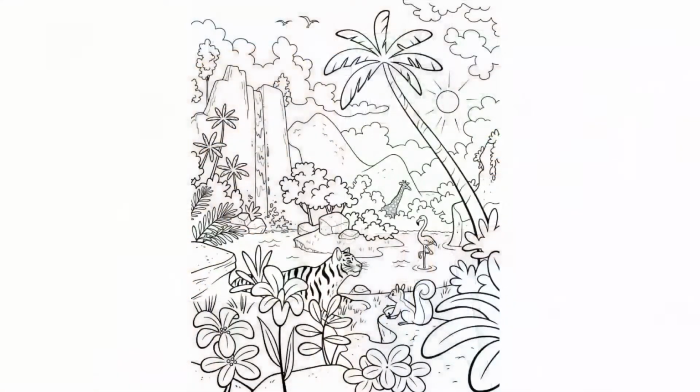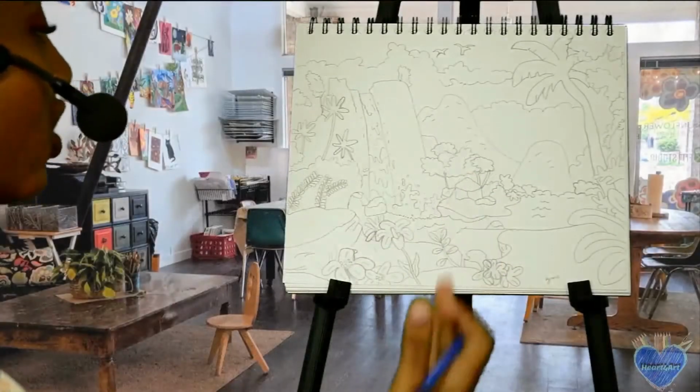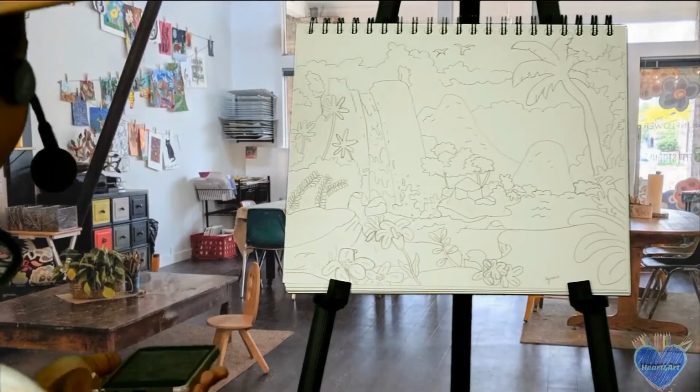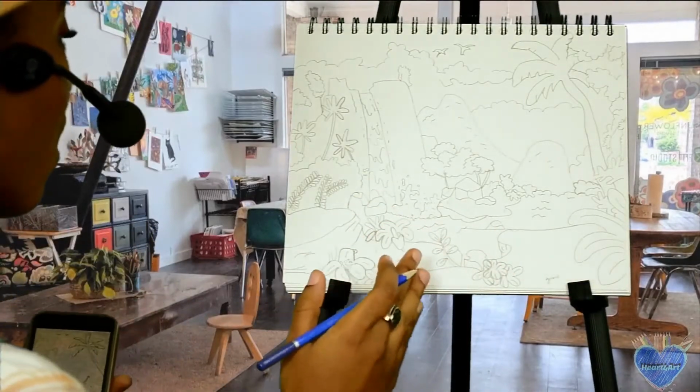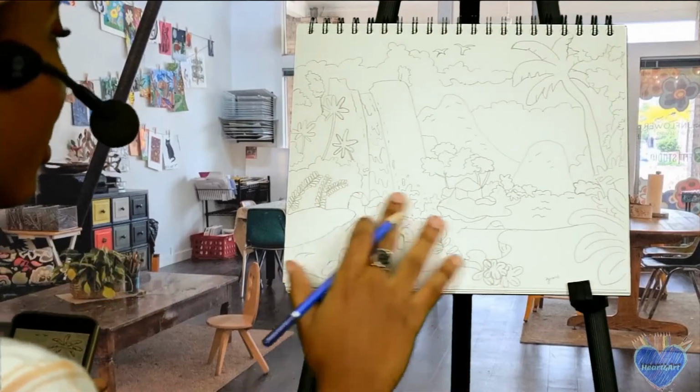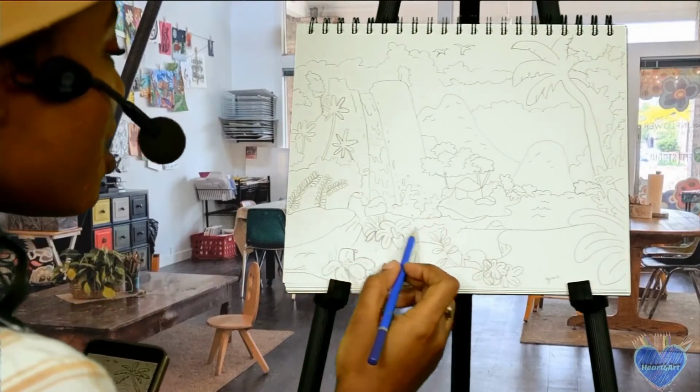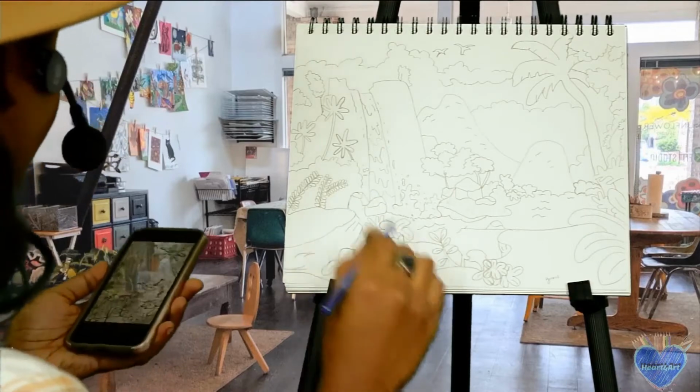So get your pencils and everything and let's start drawing here on our sketch pad, okay? And as I said, we're just going to mainly be focusing on drawing our different animals and things like that, alright? So, of course, as I always say, you can do it how you want to do it, but I'm going to try and do it as close to the reference drawing just to make it a little simpler and so you can follow along with me, okay? Alrighty, so what I'm first going to do is down here on the bottom, if you look at the reference drawing, you can see that there's actually a tiger here on the bottom, kind of behind the trees. So that's what we're going to draw first, alright?